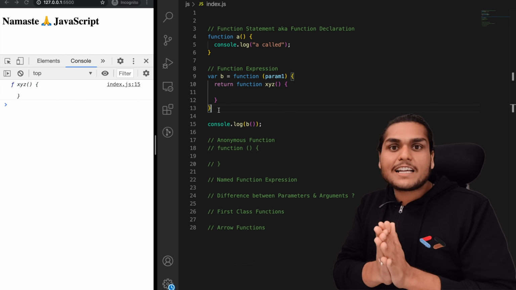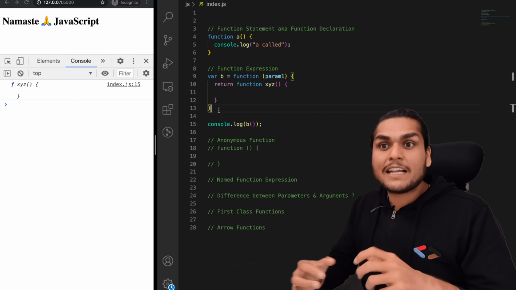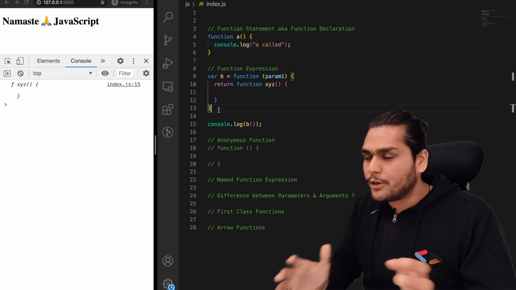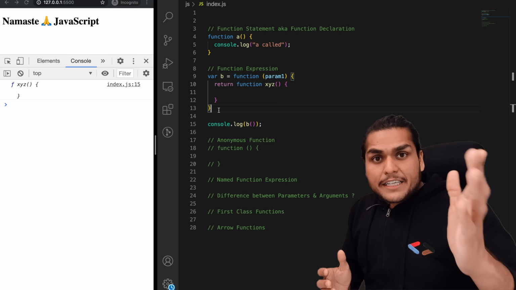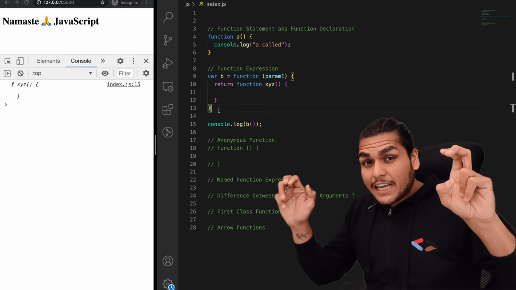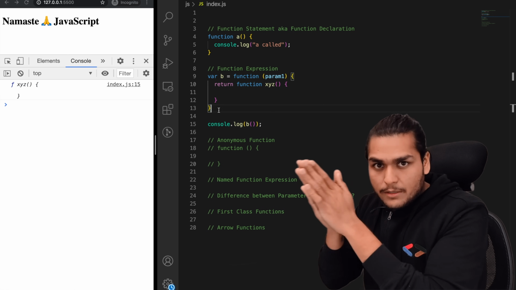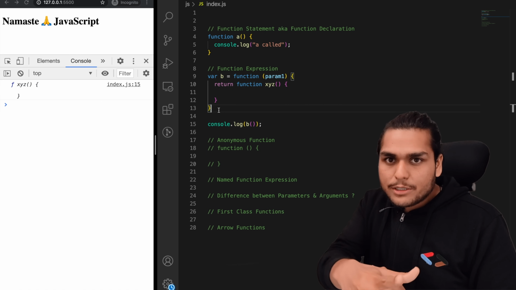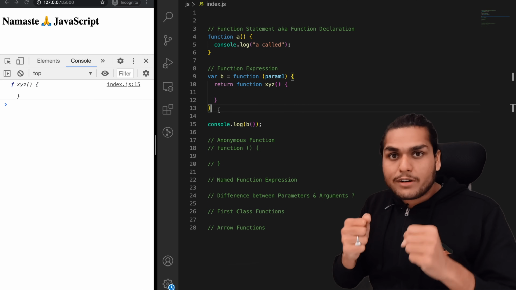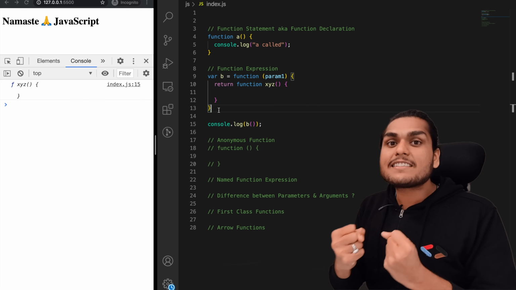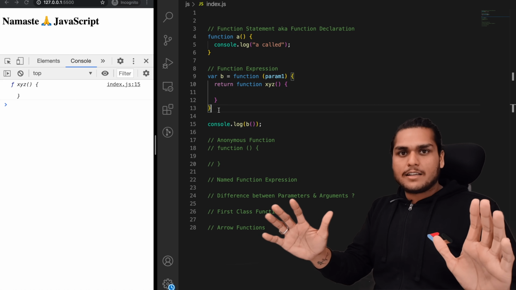That is what first class functions are, and it's not just in JavaScript, it is a programming concept. It's in other languages also. Not in every language, but in many languages. So an interview question can be, what are first class functions in JavaScript? You have to explain it like this: when functions are treated as a value, passed into another function or returned from another function, this ability is known as first class functions. That's all it is, right?